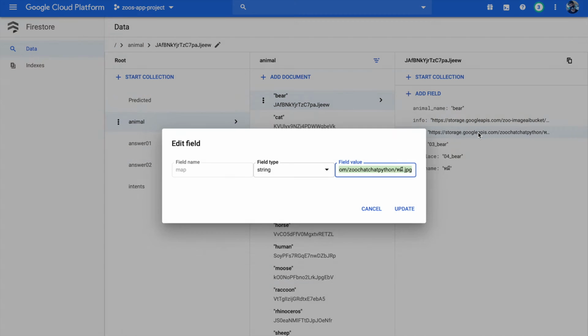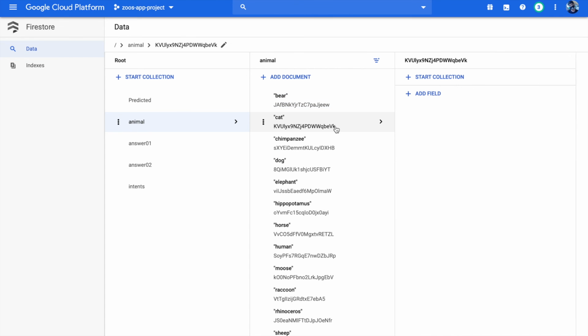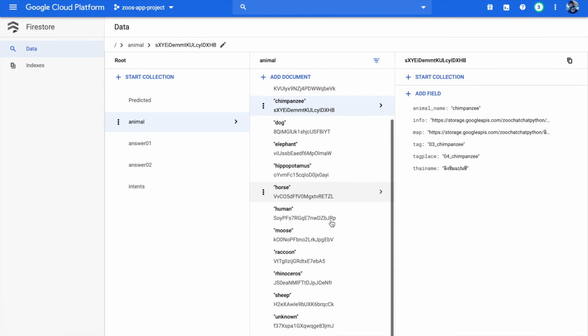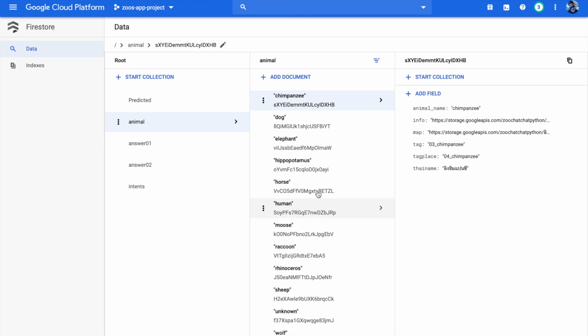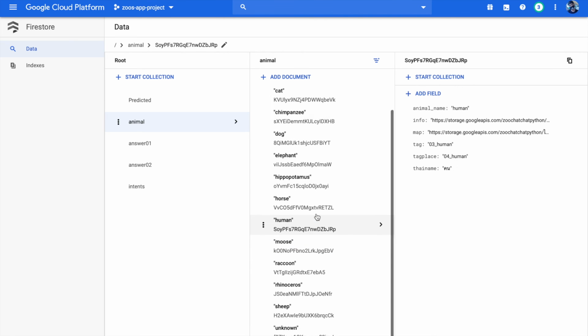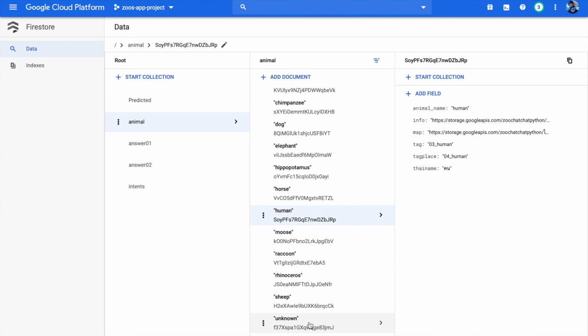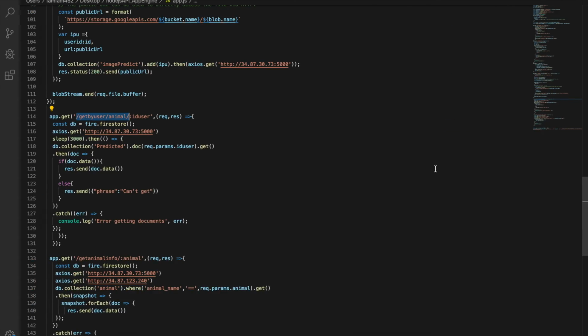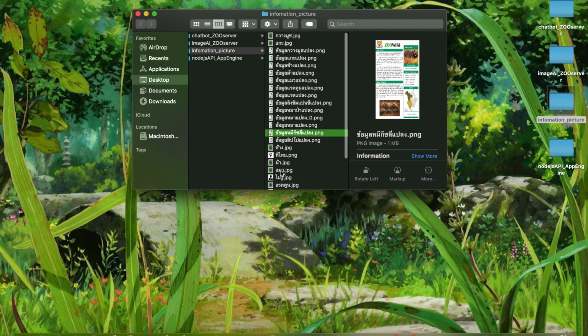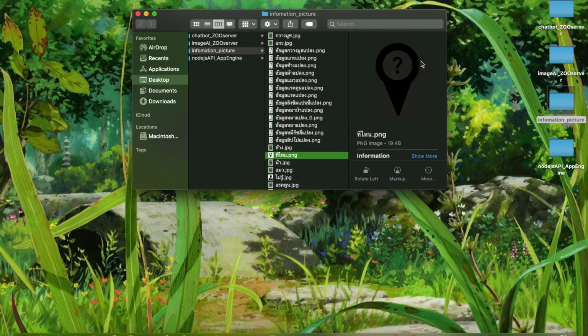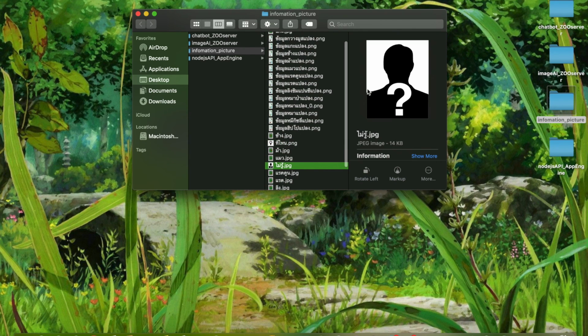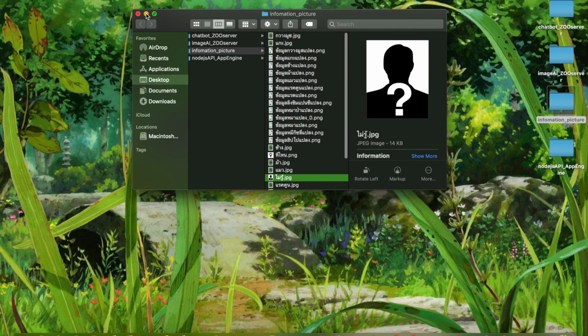You have to do this for all documents in the animal collection. We have human here and animal here, so you have to upload this file as unknown and this file as human.